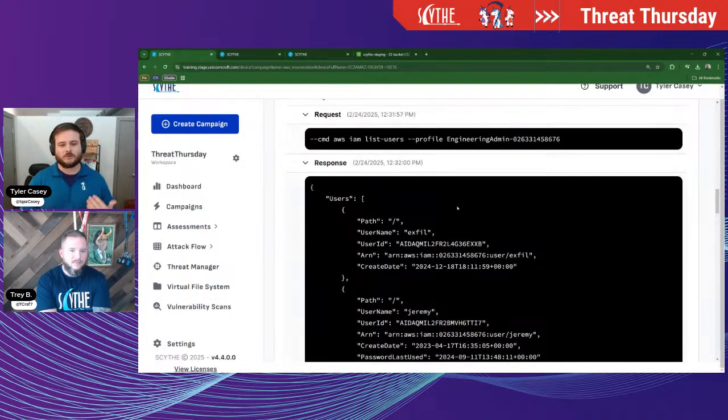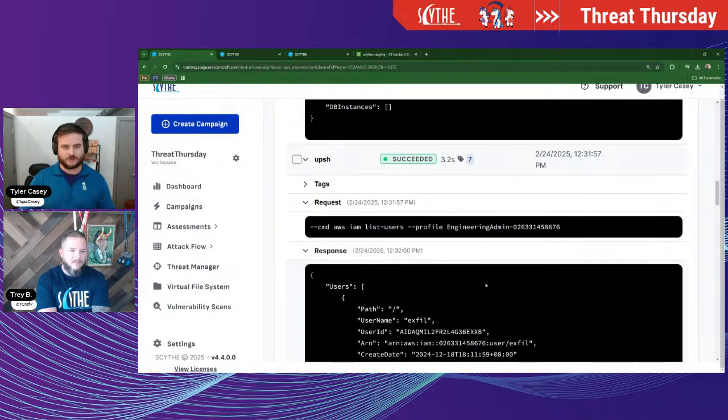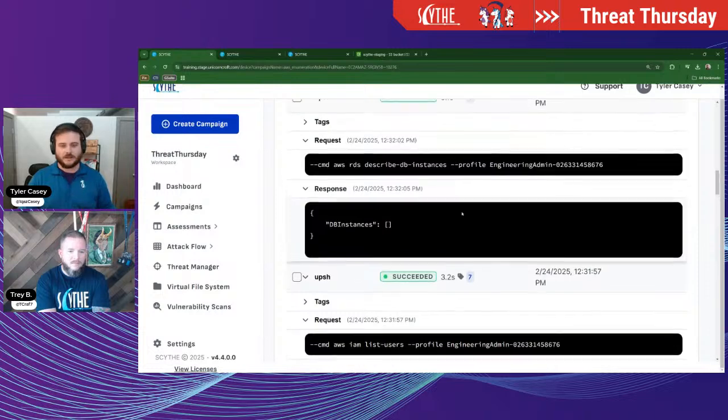Next up here, we're listing out all of the users that our account has access to or is able to view. So we see up here that we have this Exfil account, which is our dummy account that we've created, but we'll make note of this Exfil username also, and see if we can utilize that with some follow-on actions in the next campaign. So we know the cryptid society, and we know this Exfil user that we're going to try to take advantage of. And then we list out any database instances that we have. We don't have any in our instance, but if we did, it would populate inside of these brackets.